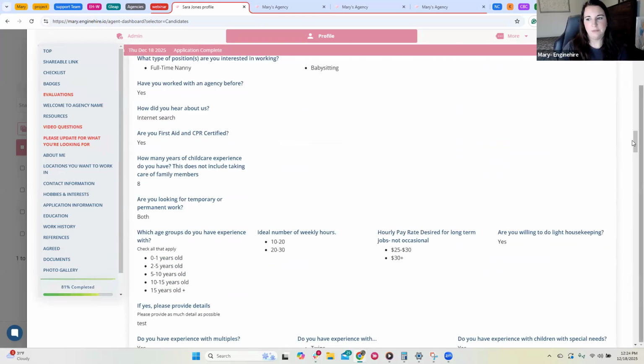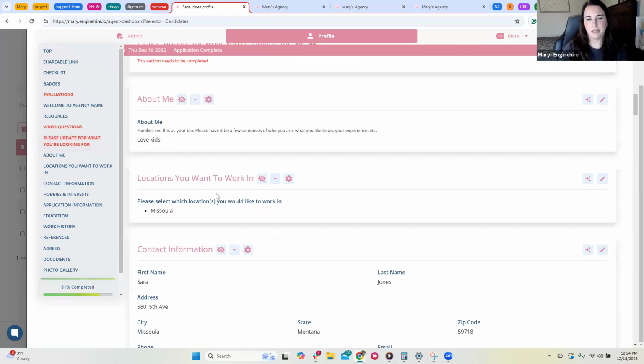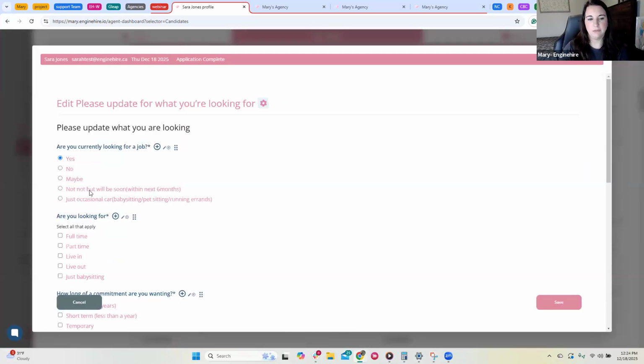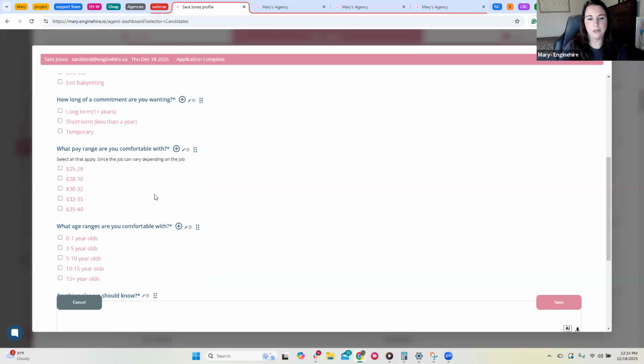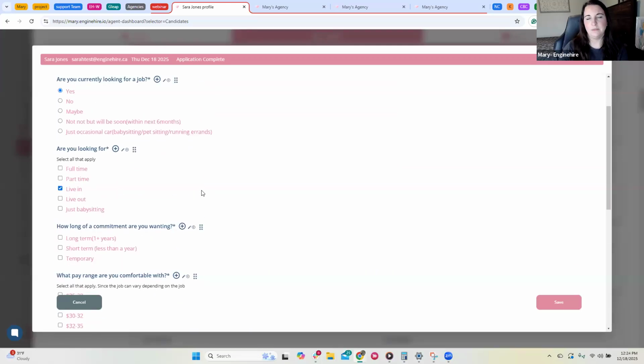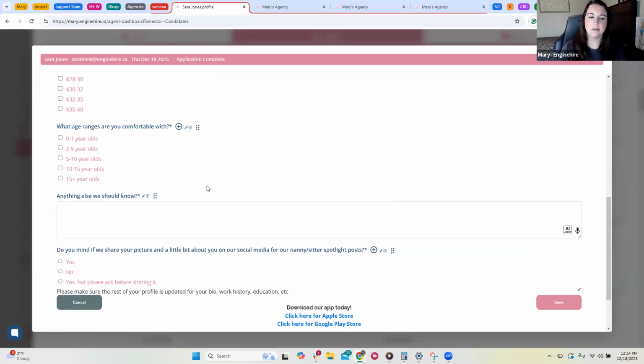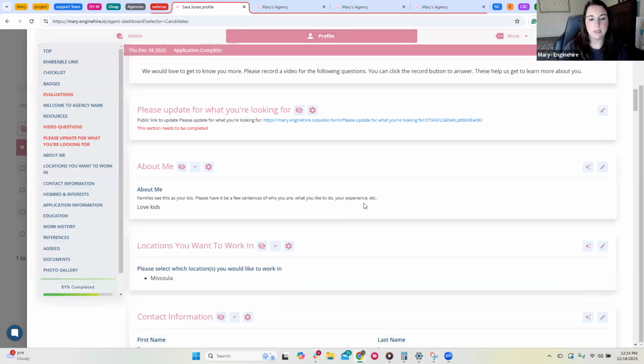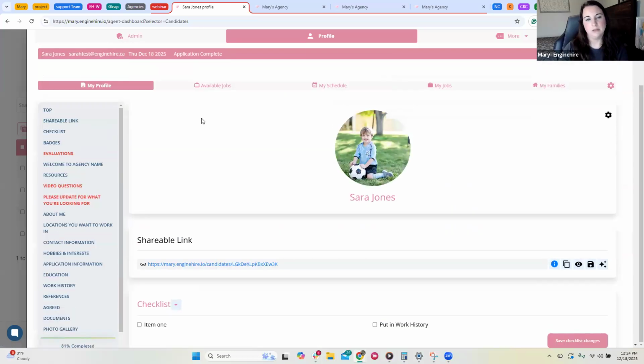Then they would update anything else, sign agreements. What I mentioned earlier was like what you're looking for. This is it, where it's like, yes, I'm looking for a job. This is all the things. And it would update that secondary status of like, I'm looking for a job, or can I share you on social media, download our app, get them to do that. And as they update that secondary status, you kind of always know who's looking for work, who's not looking for work.